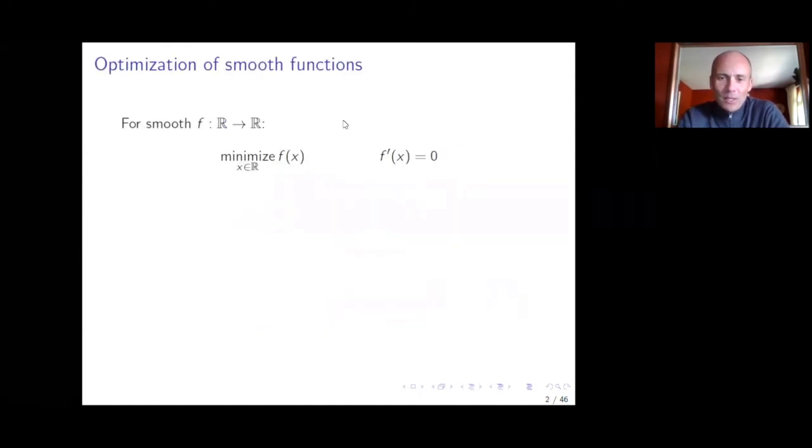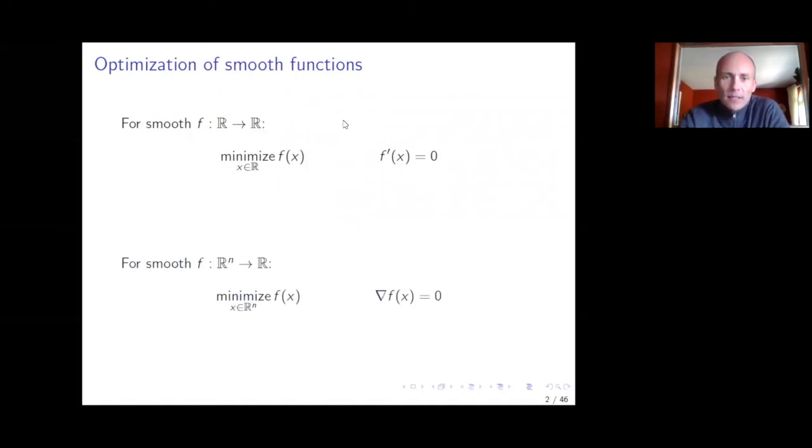So what I would like to talk about today is optimization, and let's go back to calculus even, and think about the problem of minimizing a smooth function. One of the first things you probably learned in calculus was take the derivative, set it equal to 0, and solve for x, and that will provide some sort of solution of this minimization problem. In the multivariate setting, say you have n variables, a vector x, the story is the same. We will then have a gradient that we need to deal with, and we want to find points where the gradient is equal to 0. So this is all when we are in the smooth setting, when the function is continuously differentiable. This is all good.